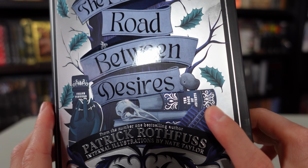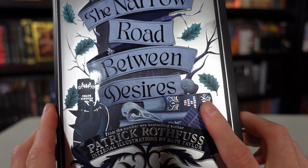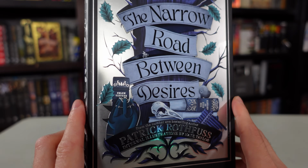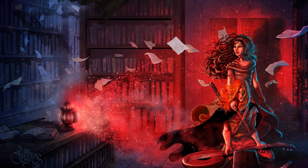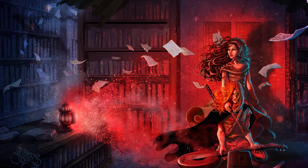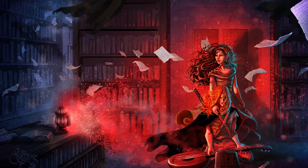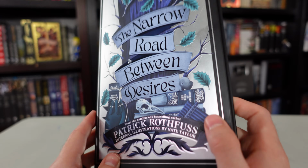Now, that's really interesting because I feel like that fits more with Ari's book, because that's a book that's on her shelf in The Slow Regard of Silent Things. It's also mentioned that Kvothe finds a book of secrets buried deep in the Dead Ledgers section of the archive, and also the Tinker in the story of Jax has a book of secrets. So I do feel like it fits more with the other novella, but I still love to see it.